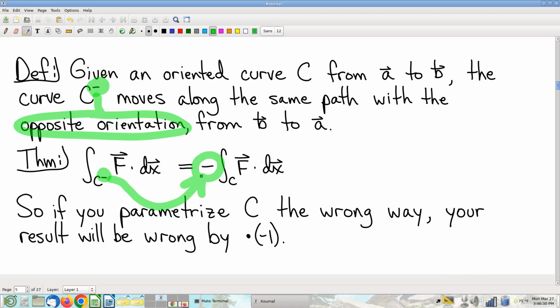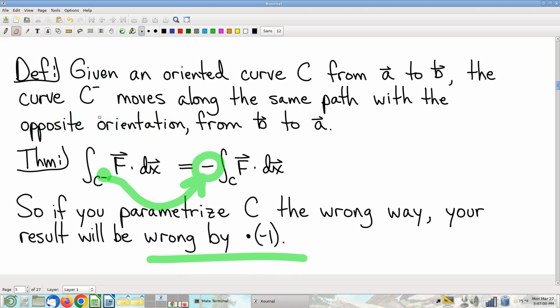Is that cool? Now again, there's two different ways you can think about that. You can think of it as, okay, it's wrong and this is how wrong it is. Another way you can think of it is that, hey, you're allowed to parameterize the wrong direction. Just recognize when you parameterize the wrong direction, you're going to be off by exactly a factor of -1 and just fix it by sticking in an accommodating factor of -1. And then you're good. And I'm going to show you an example of that in just a second here. Okay. Everybody on board before I get some examples?